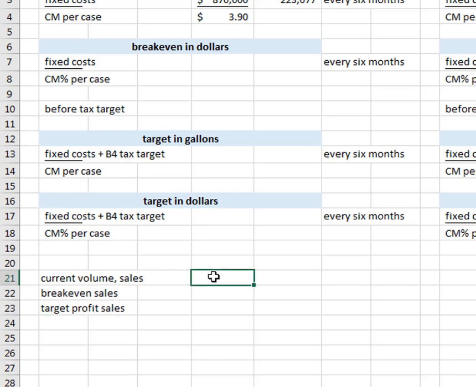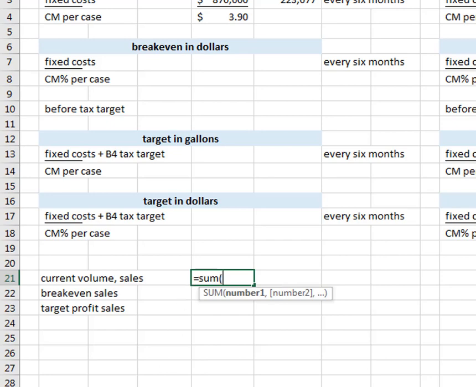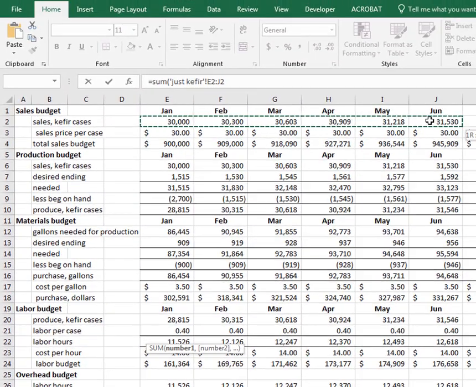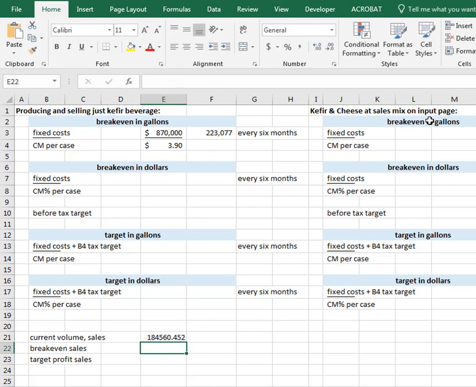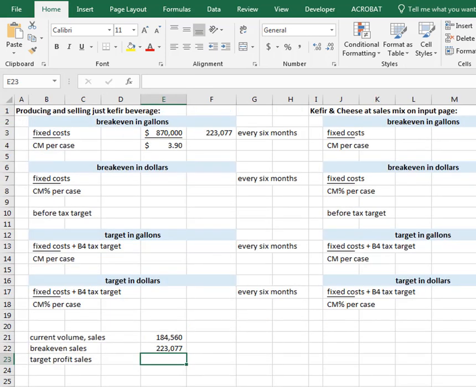Let's just keep a running total here. How many cases did they sell? Let's see. We can just round that to the nearest case. All right, and how close are we to break even? So as you can see here, from the first 6 months, we're below the break even level. And of course, we already knew that because profits are negative. We're at a loss, so we're below break even. So that's all looking consistent.